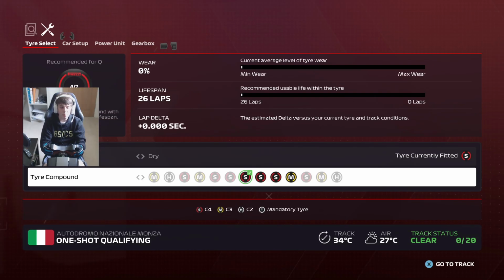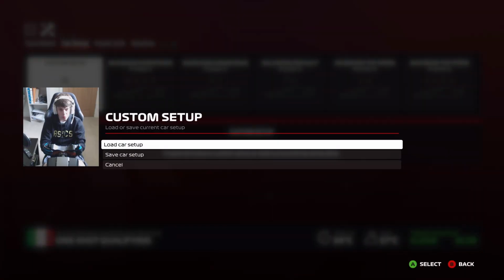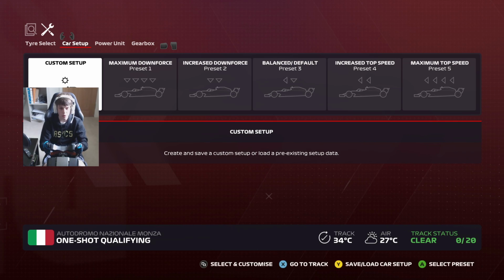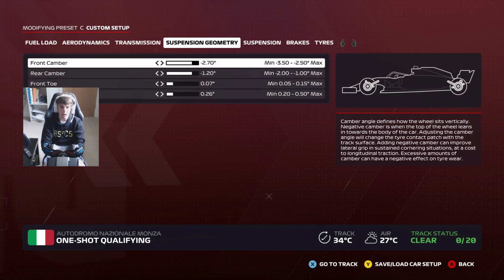So here we are then, ready back at the Temple of Speed, the Italian Grand Prix circuit. Very, very much looking forward to jumping into this one today. There is a bit on my mind though this weekend. Obviously, of course, the championship battle heating up between myself and Lando Norris. We do just need to try and keep it clean, keep it tidy. Don't do what we did at Belgium last time and bin it on our qualifying lap as well there.